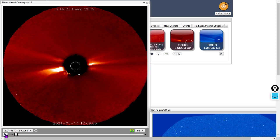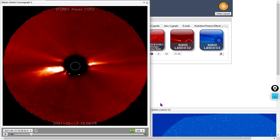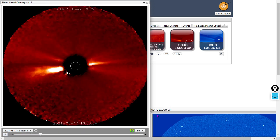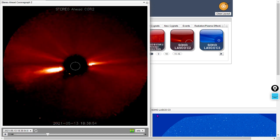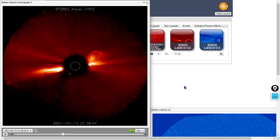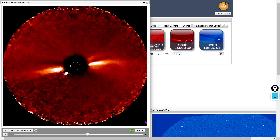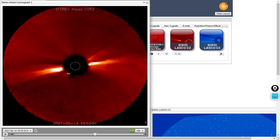Yesterday, we cited the fact that there was going to be a coronal mass ejection in the Earth-facing vicinity, and indeed there was. The methodology that we use to forecast coronal mass ejections will not be disclosed, at least not yet. There are many criteria that need to be met before we can explain how it is that we forecast coronal mass ejections before they leave the solar corona. But in any case, we've been doing it.